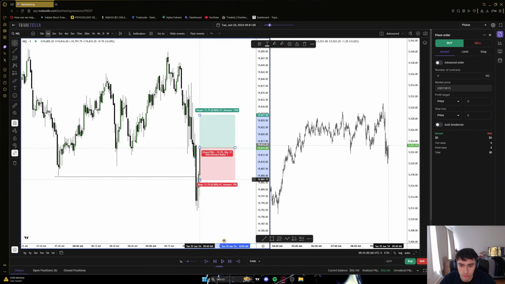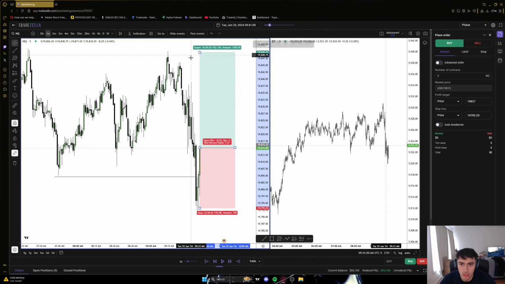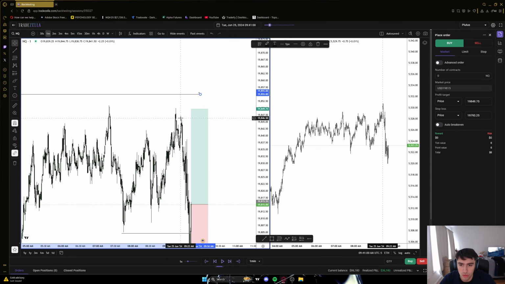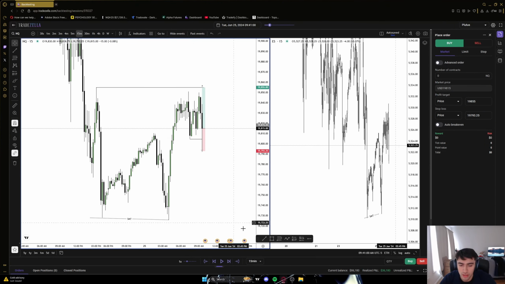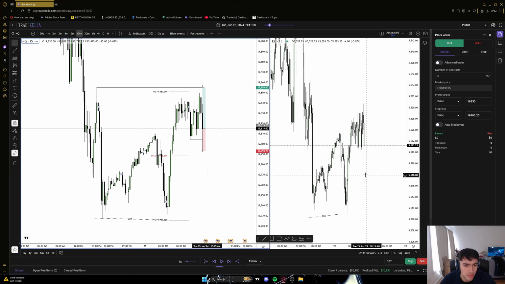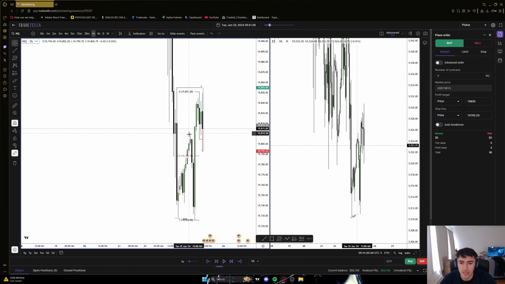For longs, we swept the low. 9:30 is giving us that Judas, and then we're going to look to target again. We have equal highs right up here, and then this TP looks very nice right there. Again, drawn liquidity seems pretty clear. I don't think we need equilibrium here, just due to the fact that we actually came and tapped into a higher time frame PD array inside of this breaker here.